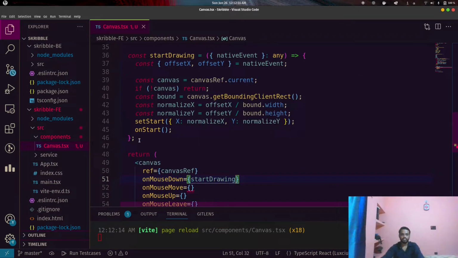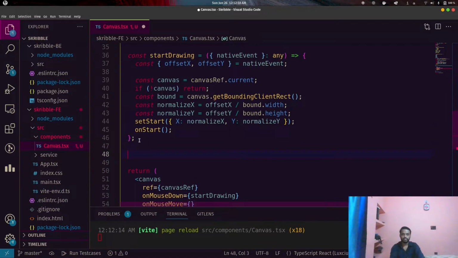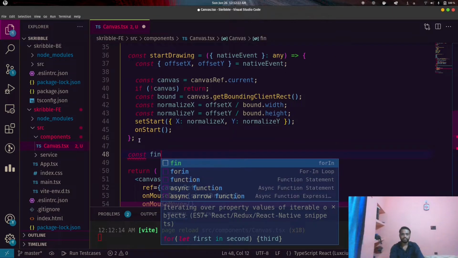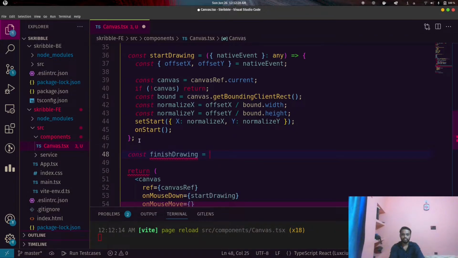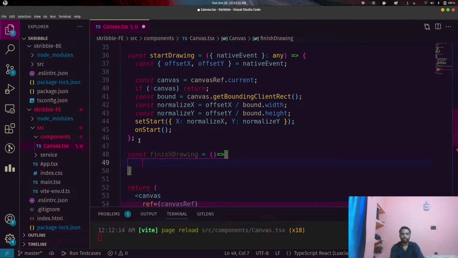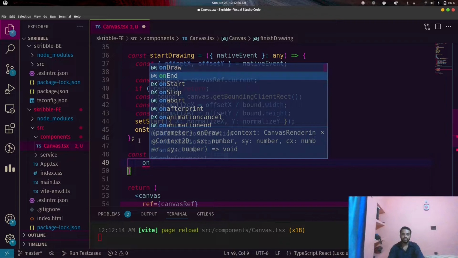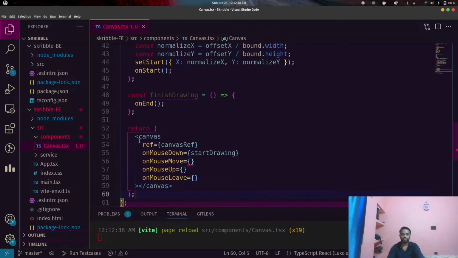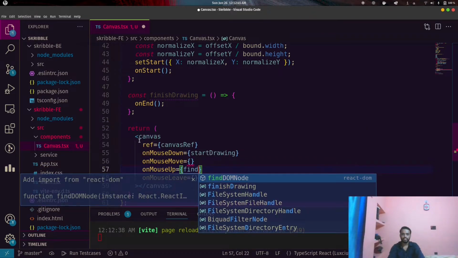Now let's make the next function, which is going to be onFinishDrawing, and it will also receive an event, but we don't have a use for it, and we just call our onEnd function here and assign it here on mouse up, finishDrawing.